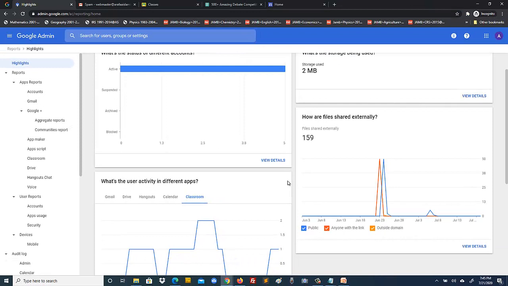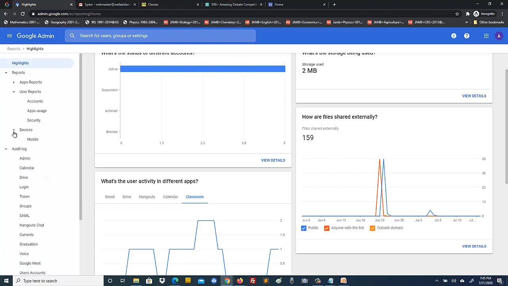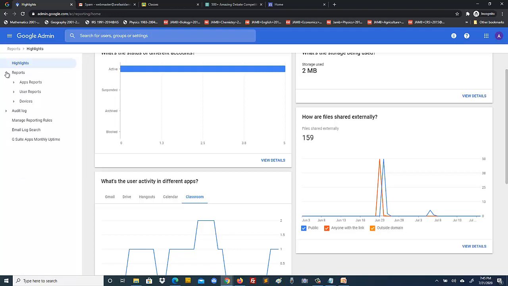Through the Google Admin Console you can monitor activities happening in real time. You have other things too. You can't do that for a normal Gmail.